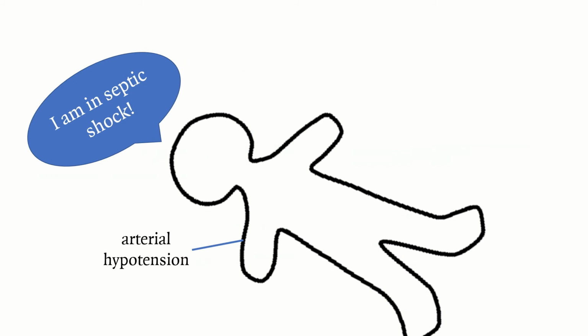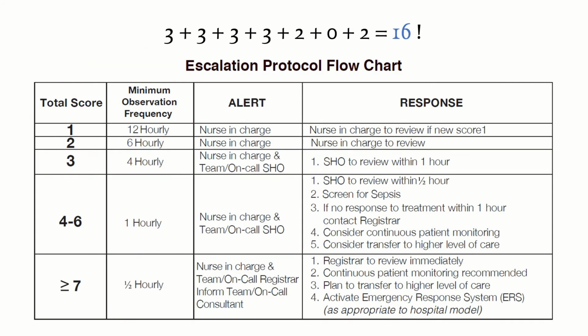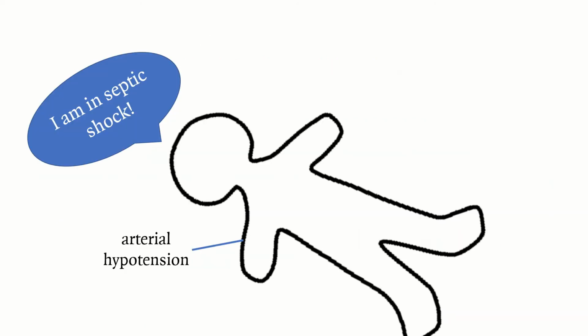So from here you can see that the patient is quite critical. The big picture is that the patient is clearly rapidly deteriorating in front of your eyes. And another thing to consider is that the patient is not going to tell you that he's in septic shock. You have to make the diagnosis here.